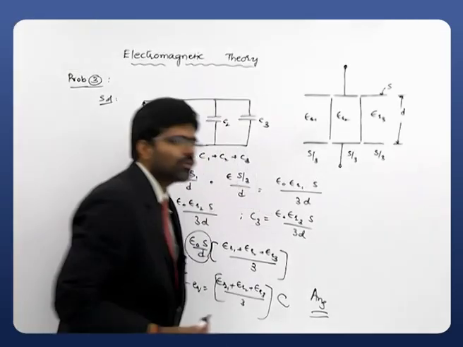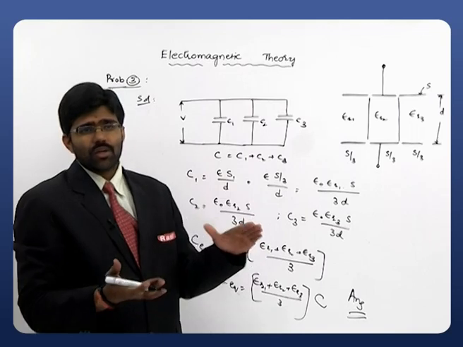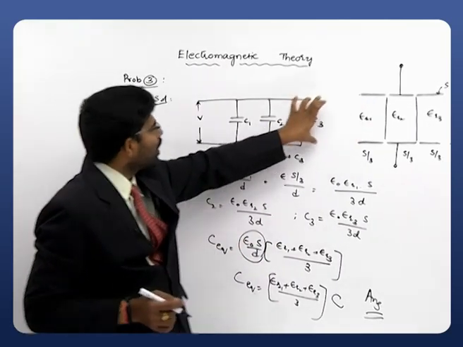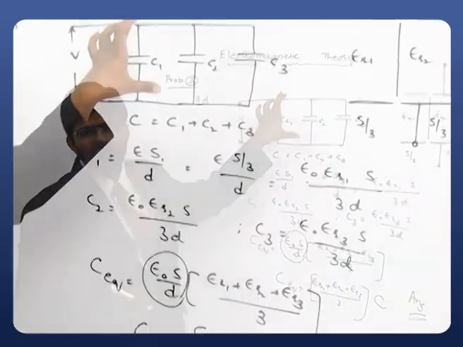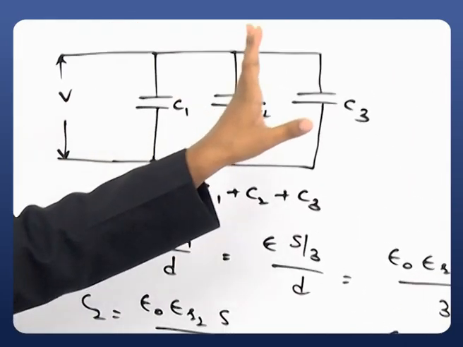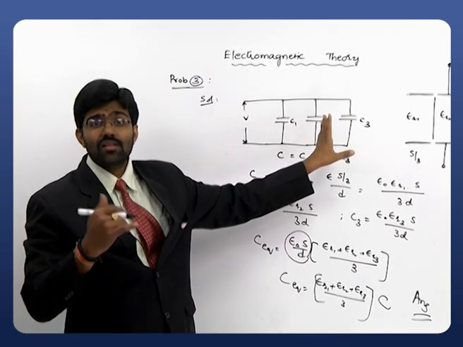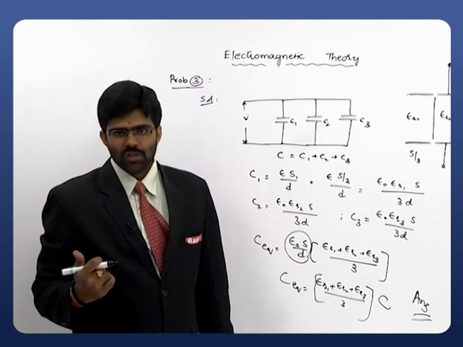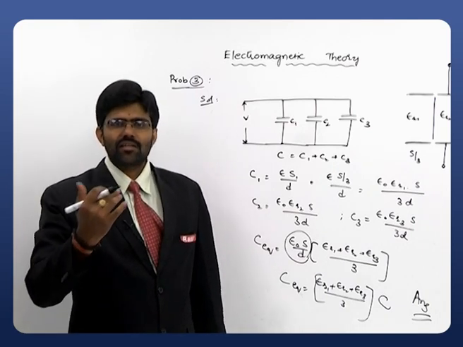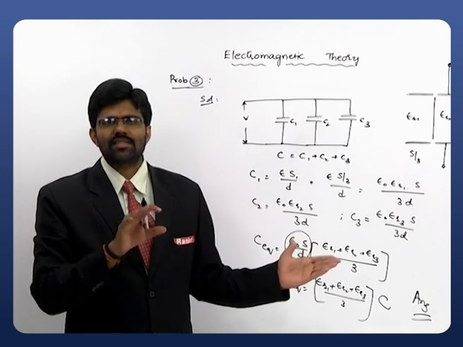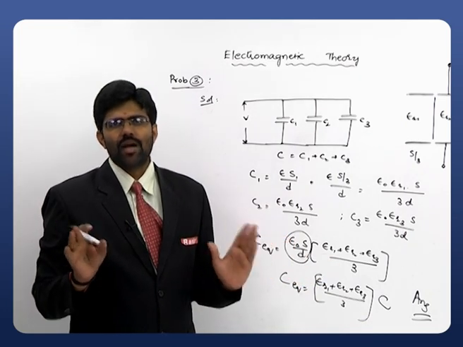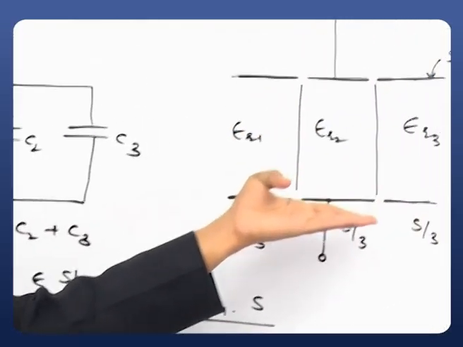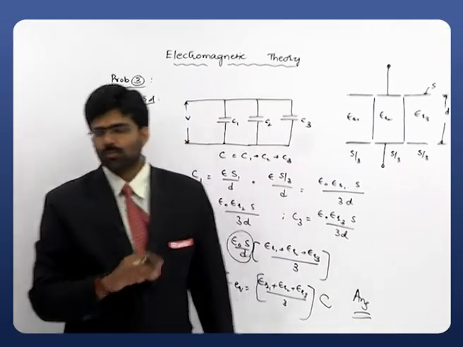What we need to do is observe how the plates are arranged and how the potential is applied. Whenever the potential is common for all the capacitors, remember that they are connected in parallel. Whenever the charge is equal, remember that they are connected in series. So if the charge is common, they are in series; if the potential is common or the same, they are in parallel. This is a simple technique to remember for this type of physical arrangement. This is the solution for this problem.